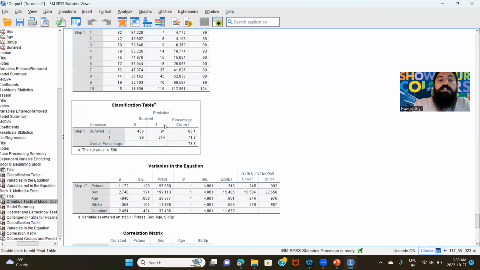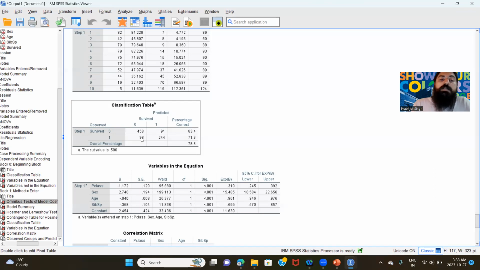In the second column, this one shows that the model predicted it to survive, but in actual, it was observed that it did not survive. That is 91. These are basically the values that the model could not predict effectively.